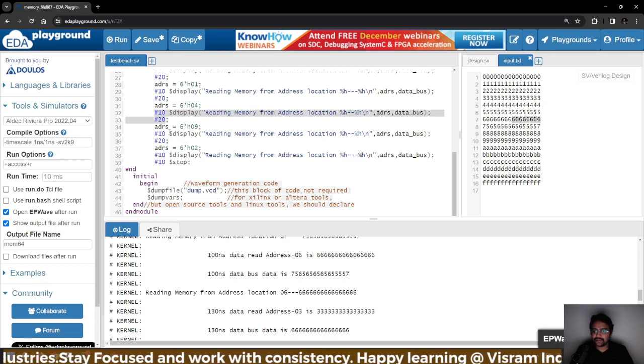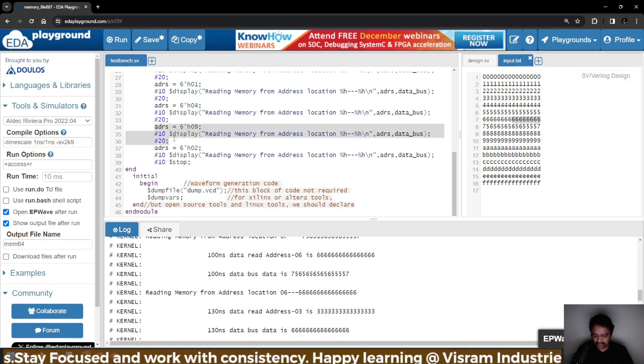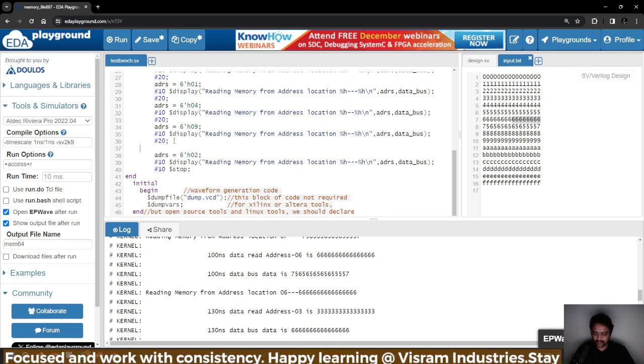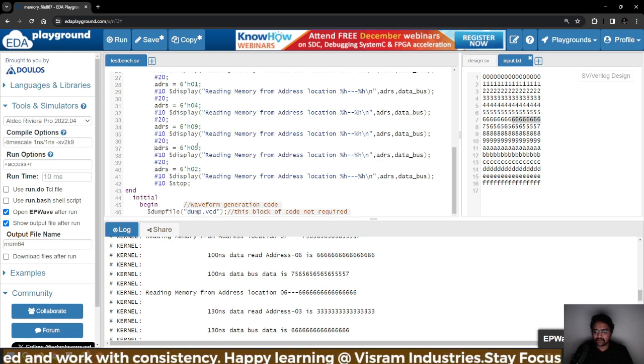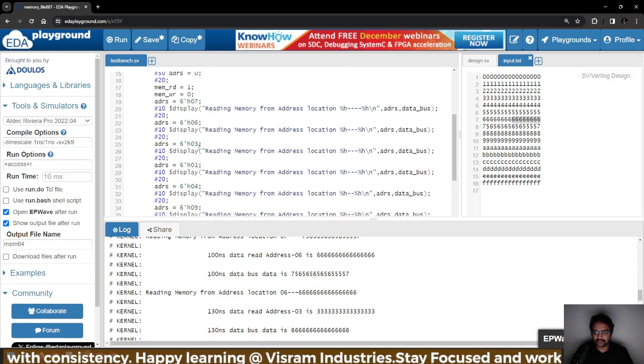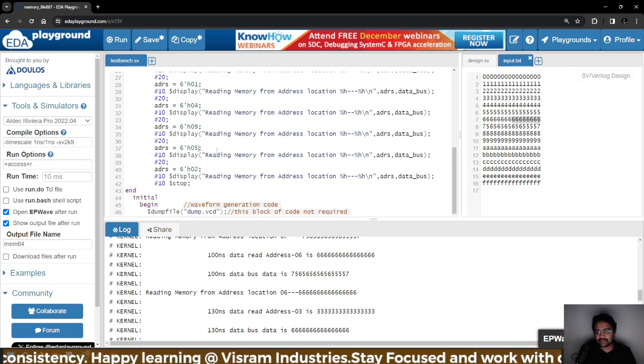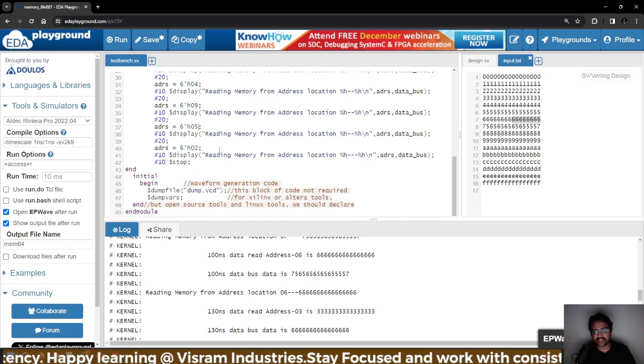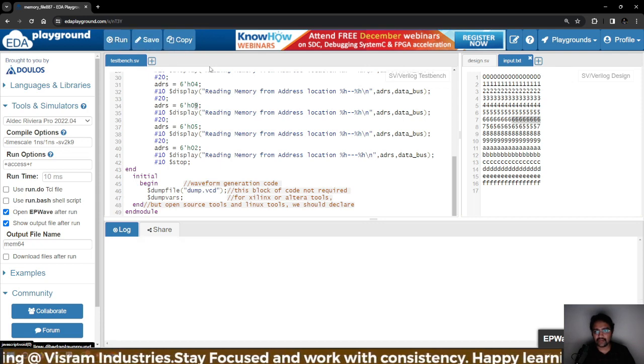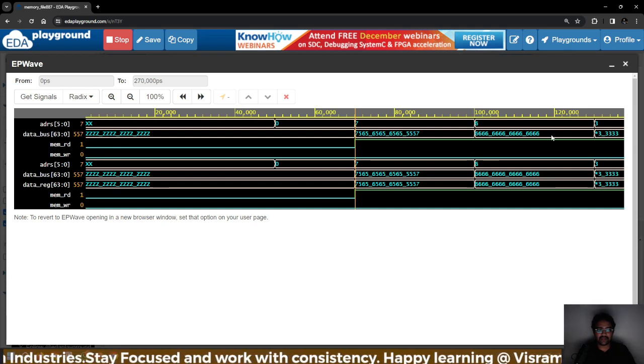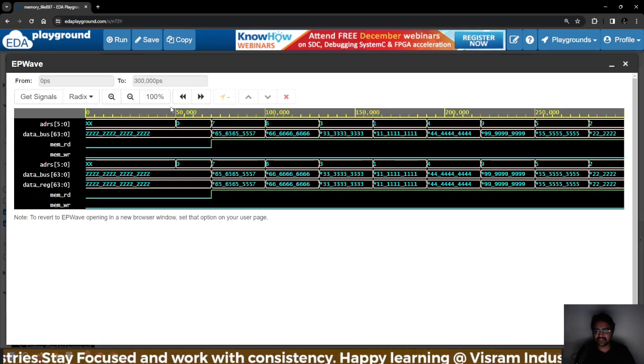Likewise, if you want to see another location, I can do this. So now let us name our address location as 5. I don't think I have used 5. Okay, 5. Now the fifth location, let us see what data is printed. I have saved it and let me run it quickly and see. You can see the data at the 5th location.